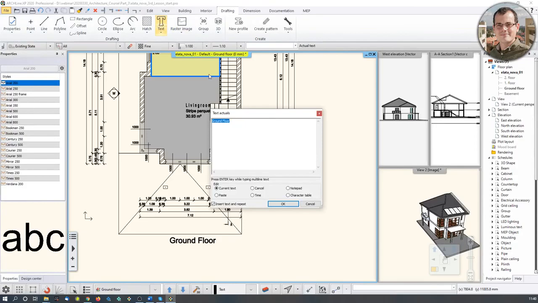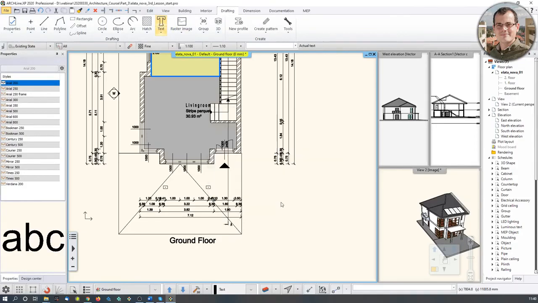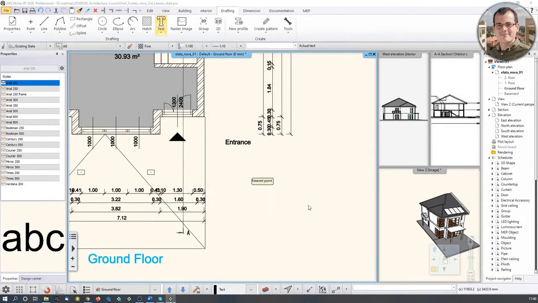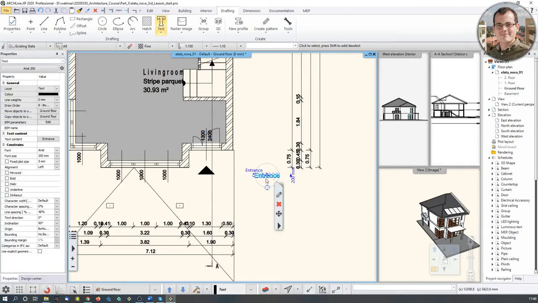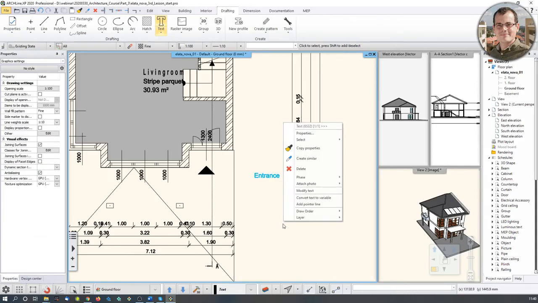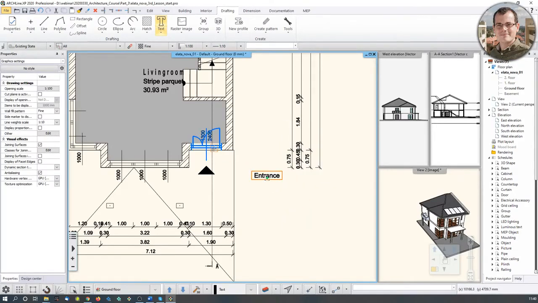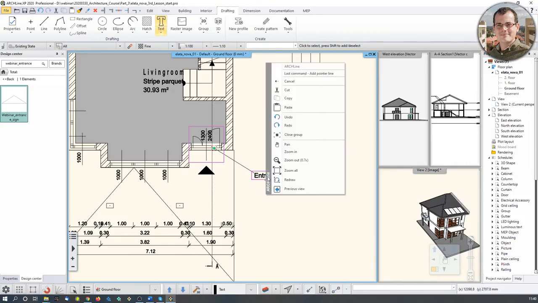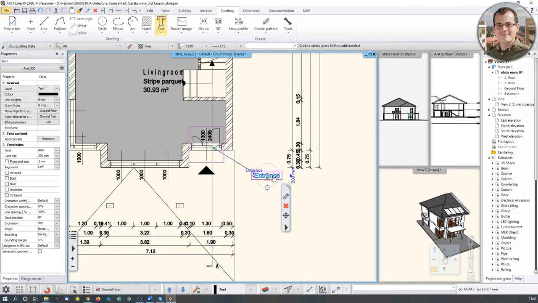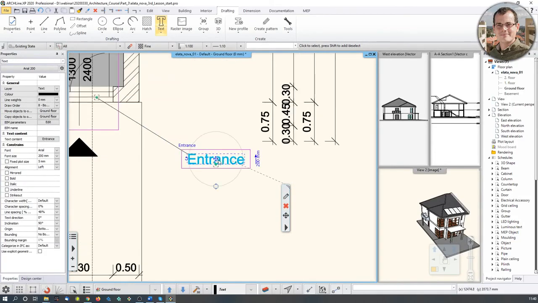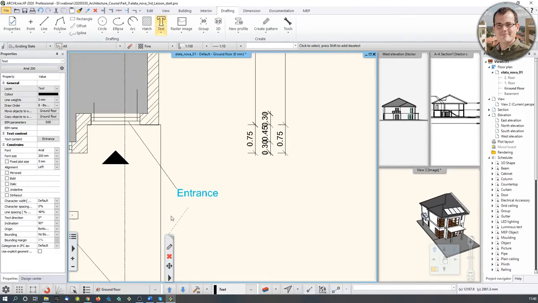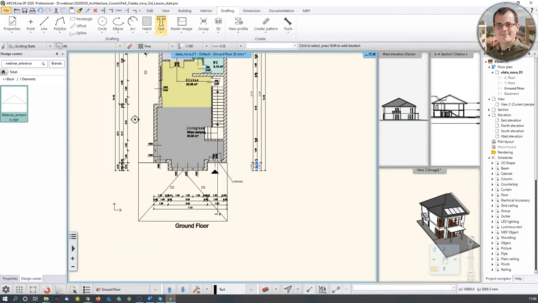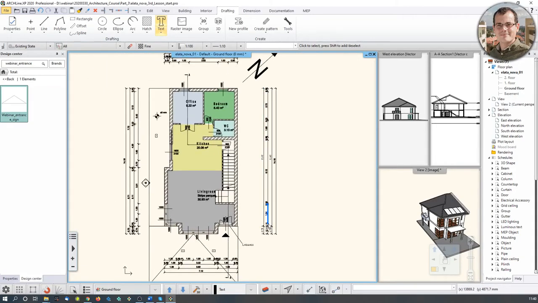Similarly, if you have another text, let's say I want to signify the entrance, once again I'm just going to make one marker over here. I want to make sure that this text is referring to the original item. I just click on the text, go to the context menu, add pointer line, and select the element I want to refer to. And one great thing about this is that if I move the text, which I'm doing right now, the pointer line is going to comply with the changes, so that way you can add very simple annotations and even revision clouds to your drawing.